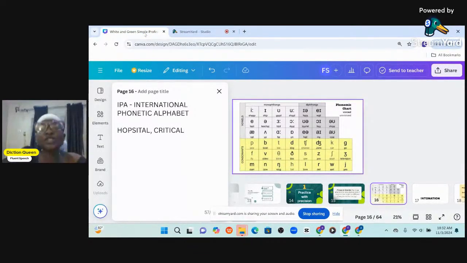So remember, the chart I have on the screen right now is called the International Phonetic Alphabet. And on this chart, there are 44 sounds. These 44 sounds, as someone who wants to start to pronounce words better, you are expected to learn all of them, master all of them, and use them when you speak. That is 3 steps. I'll go over the steps again, excuse me.